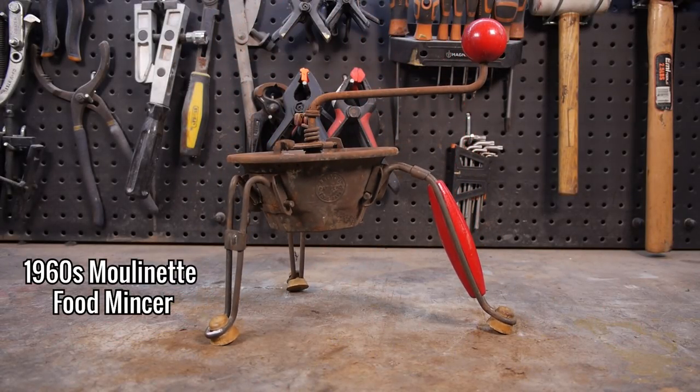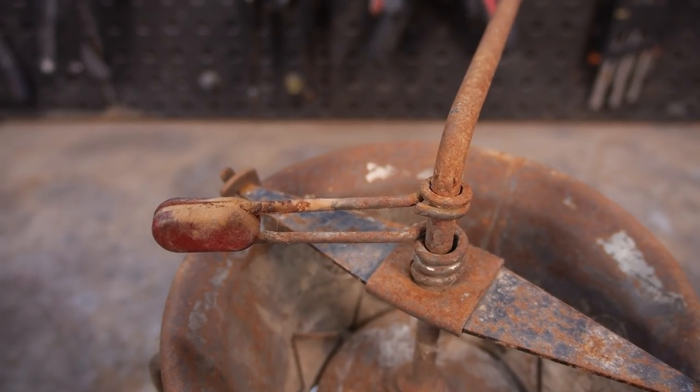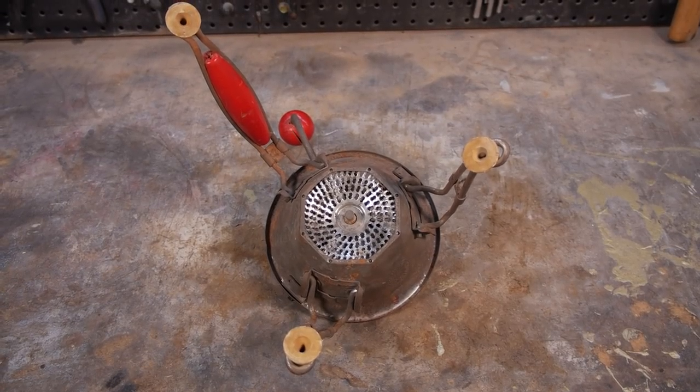In this episode of Restore It, I'm going to restore this Moulinette food mincer from the 1960s. This mincer was gifted to me by a fan of the channel who tells me they had it in their family for decades. They told me it can be used for mincing vegetables, fruit, fish and other meats.